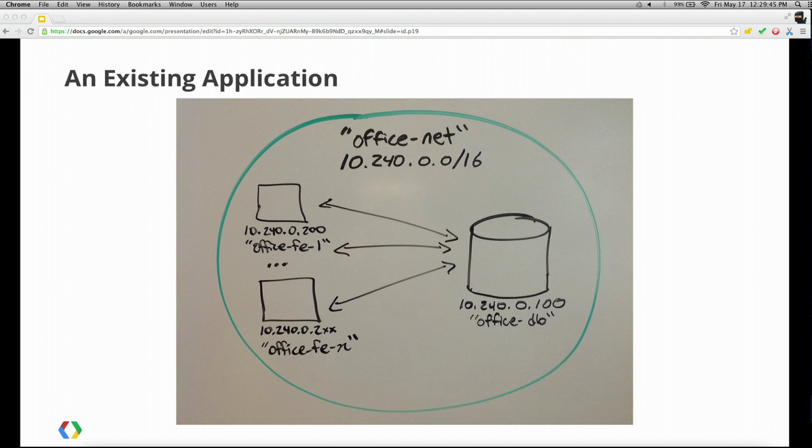What I want you to notice about this very simple application is that there's actually 2 layers of security here. The first layer is the application layer. And what I mean by that is those database clients need to have a username and password to log into the database. And that secret credential is embedded in them. Say it's in a config file that's maybe only readable by some user on that box.